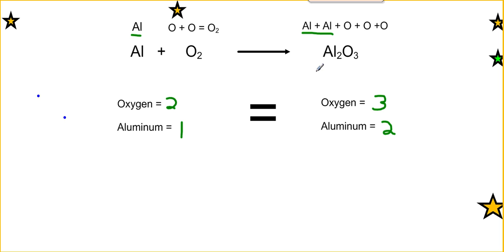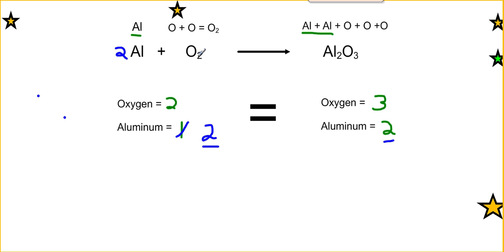All right. We could start with aluminum and say, okay, if I have 2 aluminum here, I'll just throw a 2 right here real quick. Right? And now my aluminums are balanced, because I have 2 aluminum, and I've gotten rid of that 1, and now I have 2 here and 2 here. However, our oxygens are still not balanced. And we need the 2 to equal 3. Now, as you think about this, coefficients always come in whole numbers. So it's kind of like finding a common multiple between those 2 numbers, and that's going to help you find your coefficient. It gets into the math in that sense.